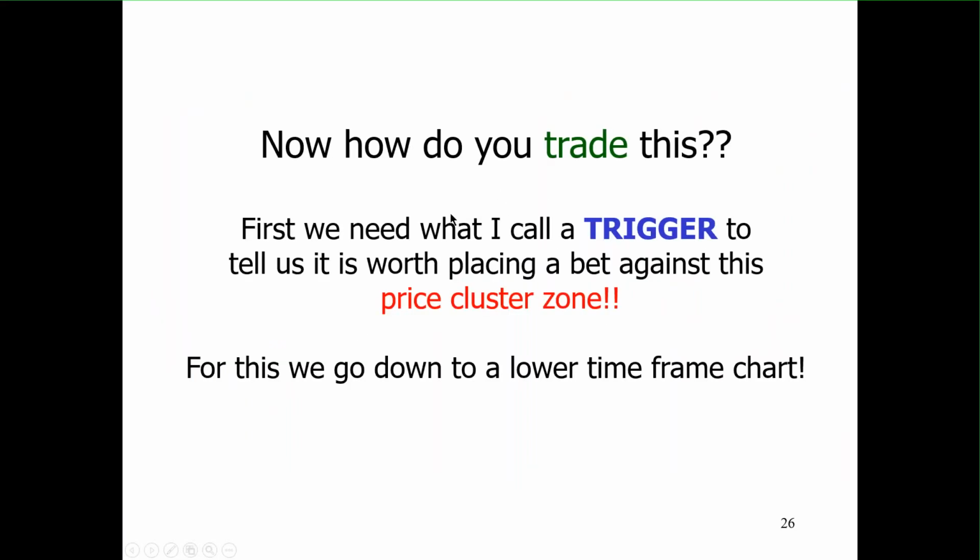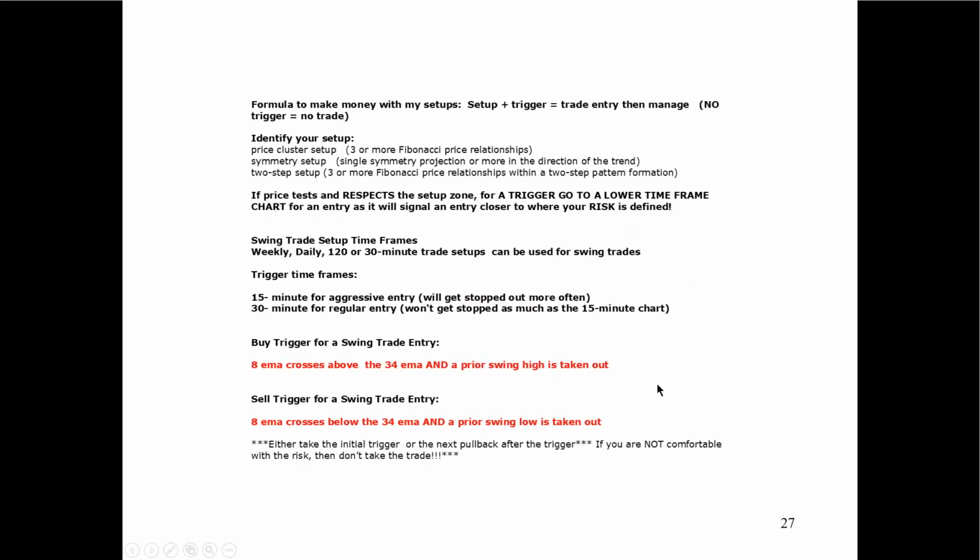Okay, so how do you trade it? Again, I go back to what I call a trigger to tell us it's worth placing a bet against the cluster zone. So we definitely want to go down to a lower time frame chart, because you'll get triggered relatively close to where your risk definition is if you go down to the intraday chart, for example. Okay, and you don't want to wait for, if you have a setup on the daily chart, you don't want to wait for a daily chart to trigger. I mean, half the move will be over by the time that happens. So again, we go down to a lower time frame chart.